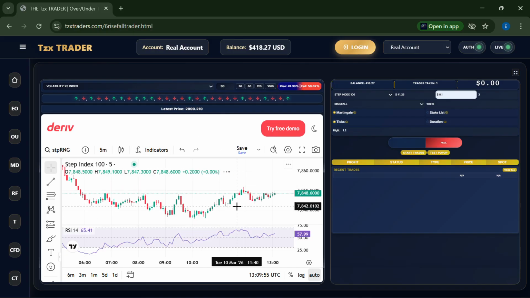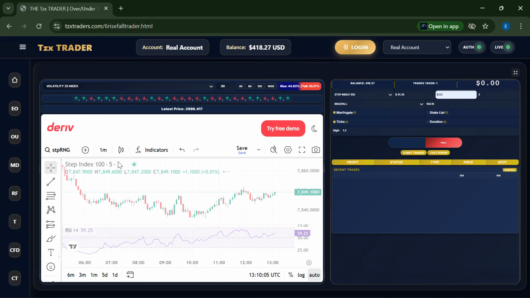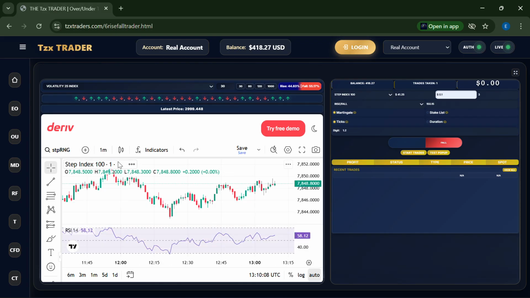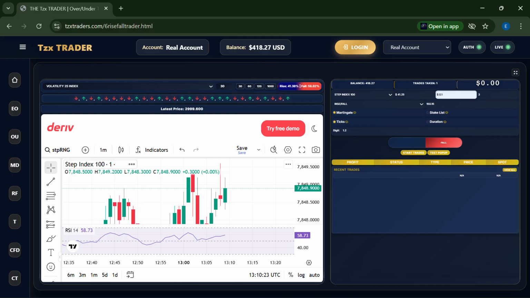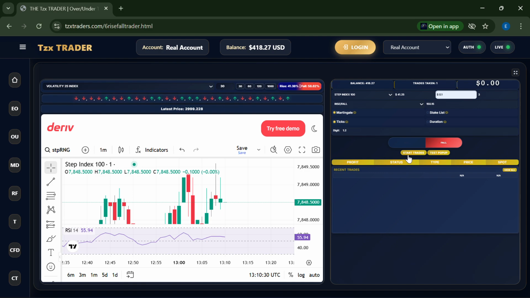So after checking, we have to check whether it's above 50. So it's above 50. So the market condition is very much okay. So we just go to a lower time frame and get our entry. Remember, our target is to only make $300 on this account. So let's see, 3 rise ticks followed by a single fall, we start our trade. I'm going to zoom so that I can focus on the chart. So as you can see, 3 rise ticks, 1 fall, we start our fall trades on step index 100.